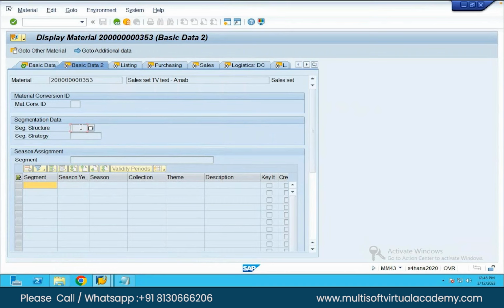The season here, they are using it where the Christmas season is coming. By the time, they are using some year. In the purchase order we are also able to see the season. I am not sure what it is actually, but they are using it. There is some validity period also for the season, it seems. Once the validity is over, we cannot use it. It will come over automatically, but we cannot use it. I don't know exactly what it is, so when we discuss the promotional things, the seasonal goods, we will see how it is getting sold.